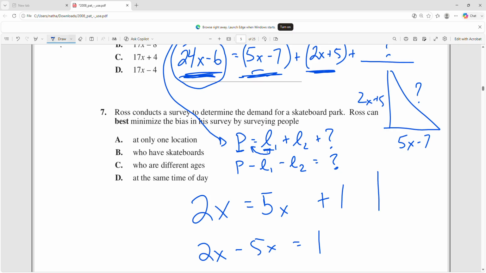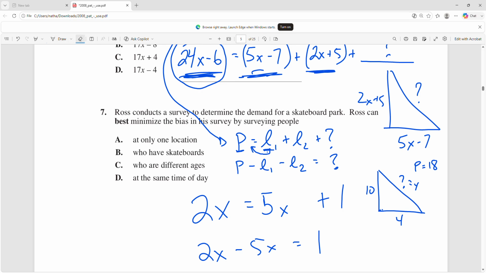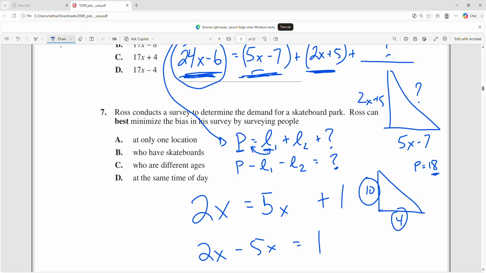Also, maybe if I look at numbers, that would be easier. If I said my perimeter of this triangle is equal to 18, and this side is 10, and this side is 4, it's pretty easy for us to go, oh yeah, this missing side, well, that's equal to 4. Because I know 10 plus 4, I'm missing 4. But really what we did was subtraction, right? I've got 18 here. Well, I need to subtract 10 and subtract 4. That's subtracting 14, and what's left? 4. So we get our answer that way, right?